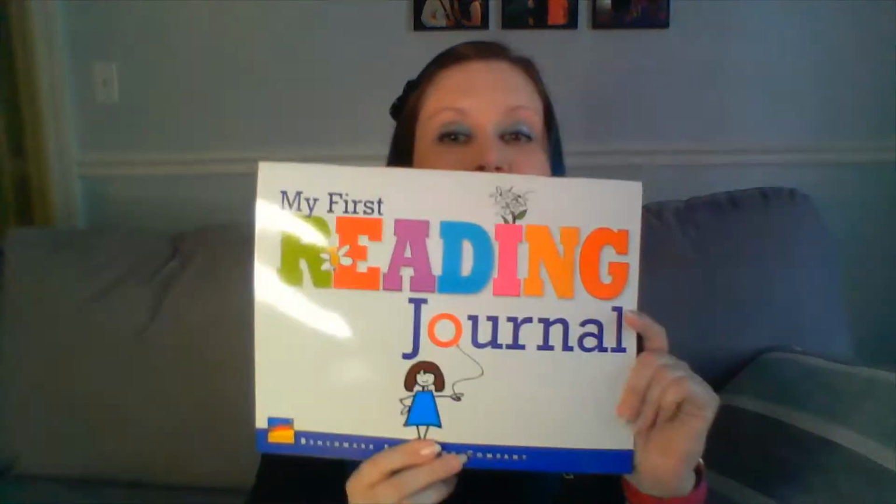The other thing in your book is the reading journal. Now this is a good resource because the first half of the book, so through page 30, is nonfiction, and after page 31 forward is for fiction. So all of our books in our kit are nonfiction books. So you can take anything from your books and use the nonfiction section.